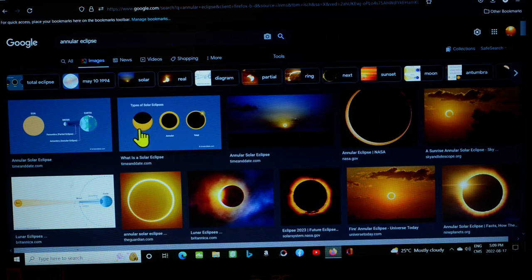Here we see an upturned solar crescent. Here we see different types. Really, all this is showing is that sometimes the moon is so far away that you see a fairly thick solar crescent, and then other times the moon is closer but still not close enough to totally eclipse the sun, so you get a thinner crescent.